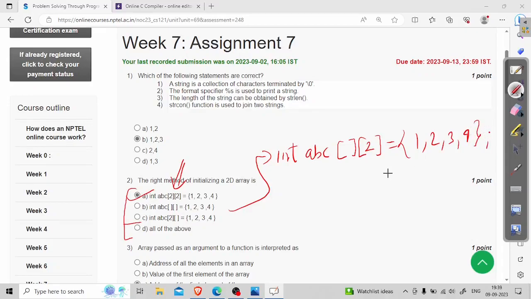Now if the column part is mentioned here, I can automatically find out how many rows will be required. Why am I saying this? If it says that every row should contain 2 elements, and I have 4 elements, it means the first row will have 1 and 2, and the second row will have 3 and 4.